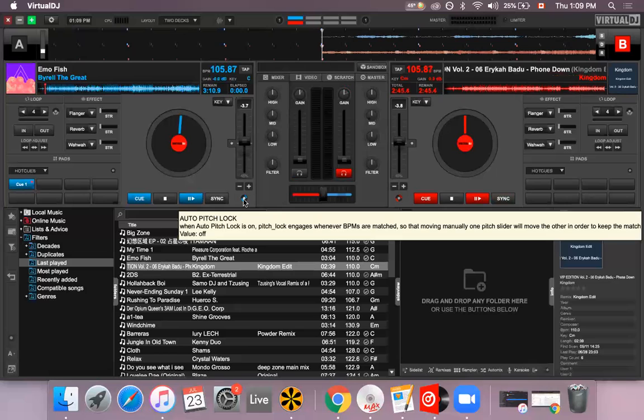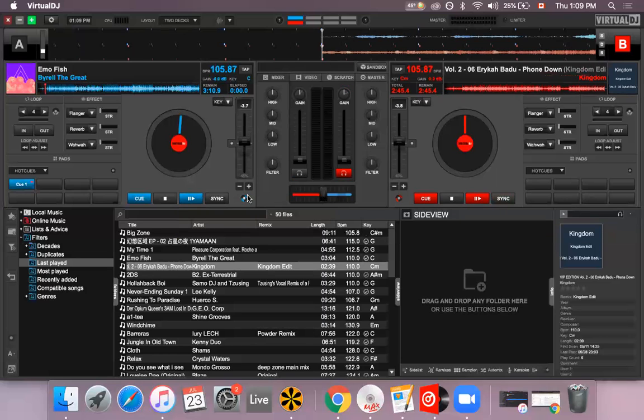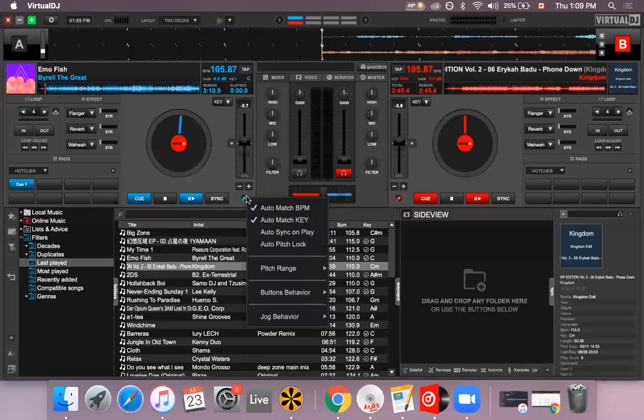Before I show you how to mix, I just want to show you some functions here. On these little circles under the pitch faders, there are some options. There's one called auto match BPM, and that means that when you put a new track in, it's going to auto match the BPM, which is what happened. Auto match the key is a special function for people who know music theory.